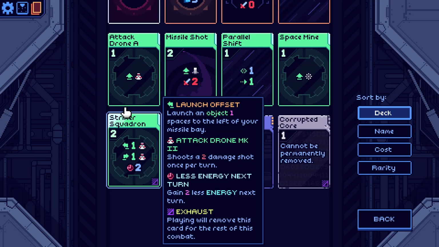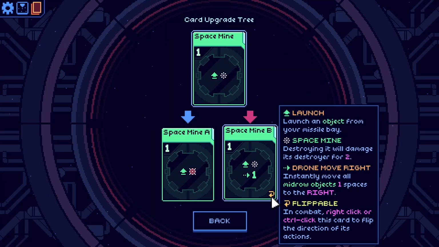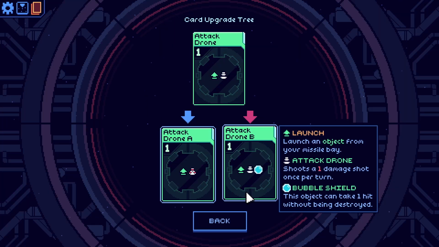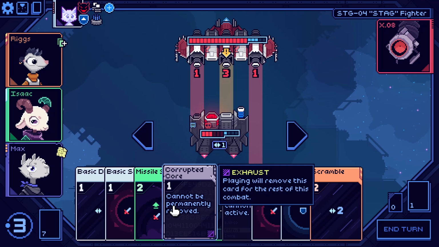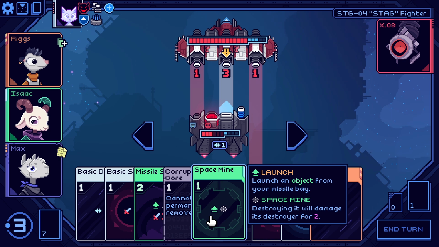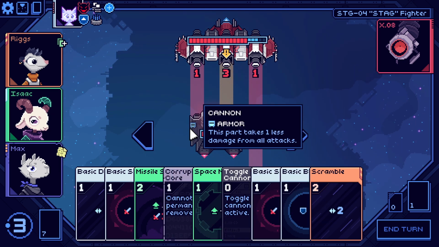I think I prefer, after having used it for 5 minutes, I think I prefer a drone instead of a space mine, because you can upgrade it to have bubble shield and then it blocks 2 shots instead of 1 while doing damage. The space mine on its own, it's a laser, 2 damage for 1. You're not getting any more value than that. Well, I mean, it is a blocker. You could shoot it though. It is a dangerous blocker, I suppose.